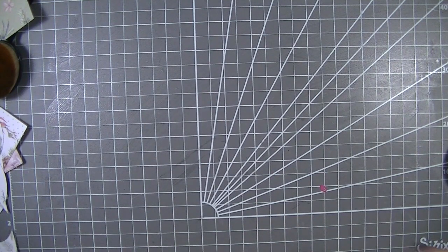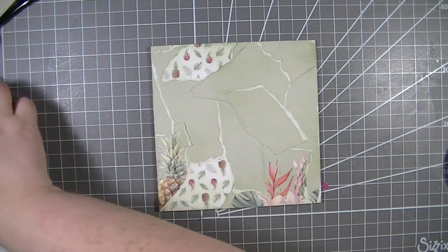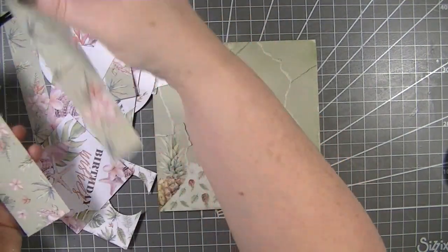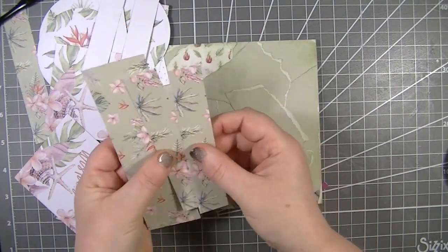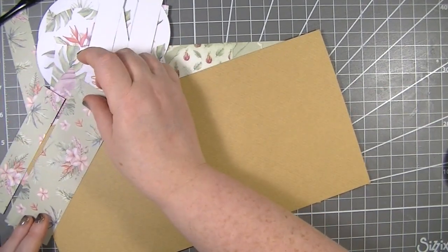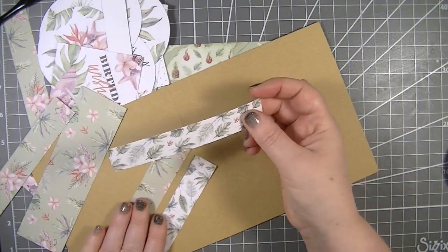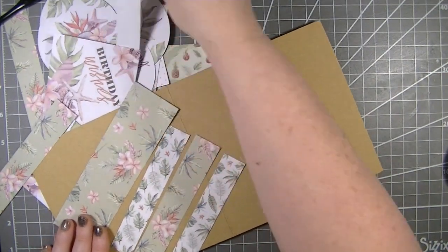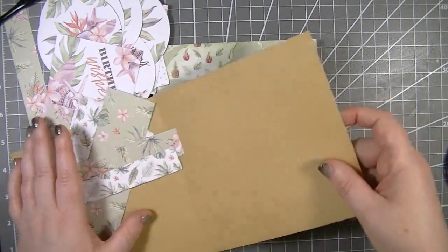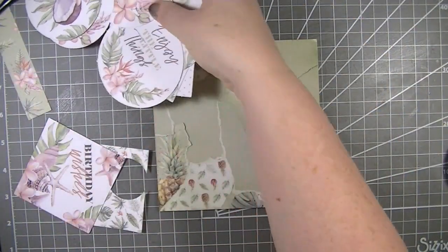Right, okay, let's bring this card back in, and let's see if we can make it look really good. So let's bring our little bits and pieces back that we have. So we even have lots of these type of bits, which you can also use. If you cut them into 1-inch strips, I've done it before, and then you can piece them together. I mean, these would work on a smaller card base, and it would be really, really pretty. So that's another thing that you can do with your scraps. But because these were just odd shapes, I just thought it was better to do that.